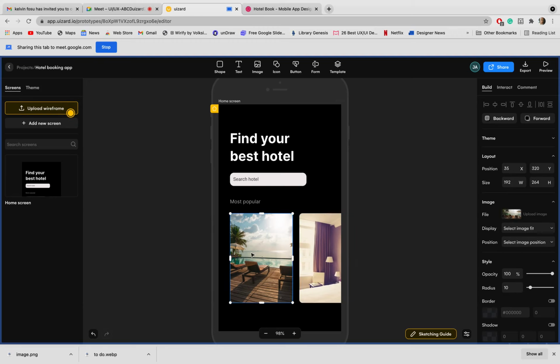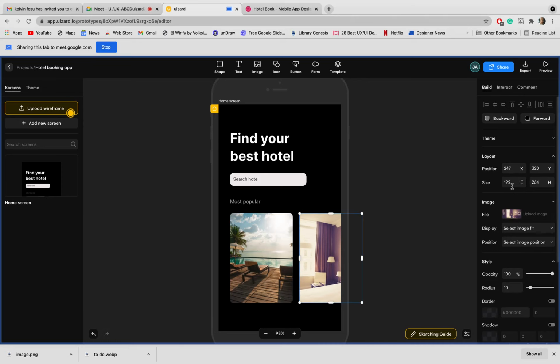So when you select your element or the image here, you realize that on my right hand side, it shows the properties. As you can see at the layout side, which my mouse is currently pointing to, you see the position values and then the size. So it's currently at a width of 192. To make sure that the other image has the same width, I'll just copy this width here, 192, and then enter it here.